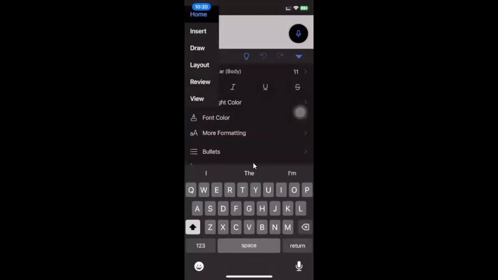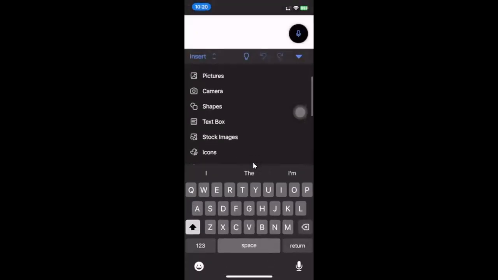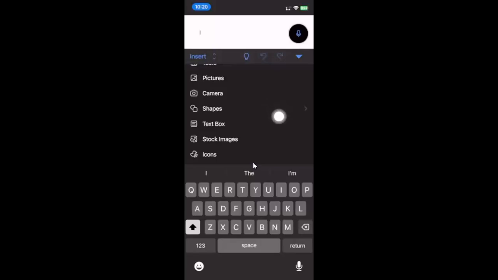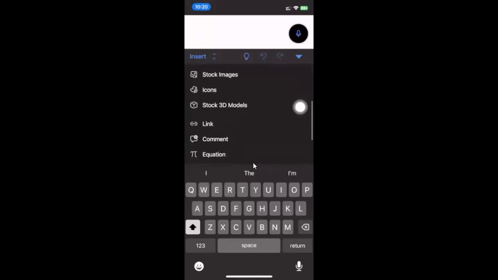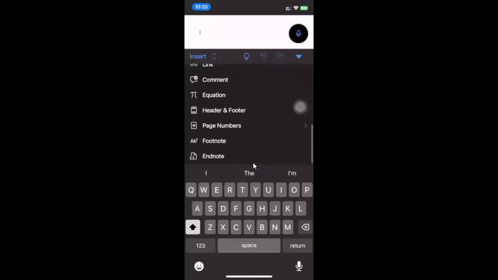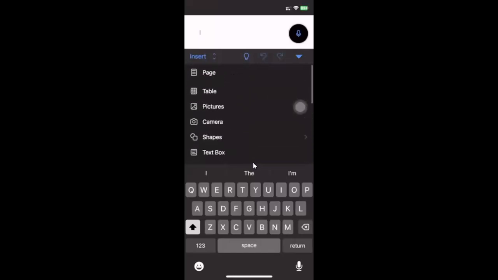Here you go to the insert option, then you have pictures, shapes, and then table. Okay, we don't have the SmartArt option. We don't have the SmartArt option. Unfortunately, we don't have that option.